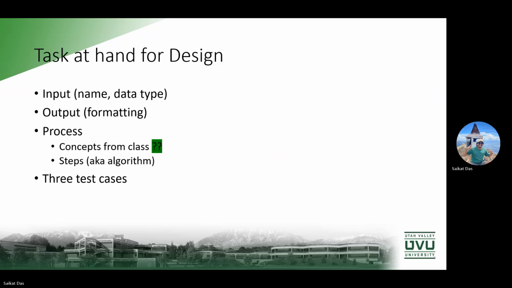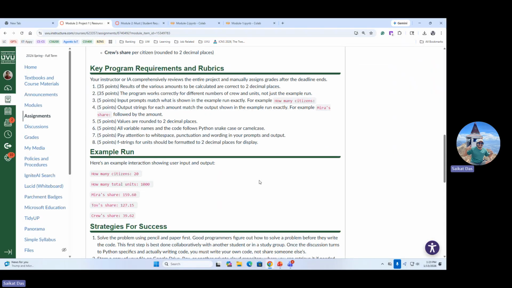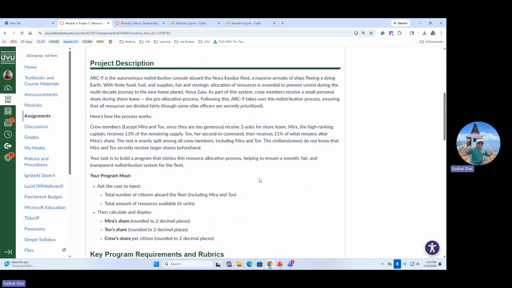Now the steps. What are the steps? As I told you, I will solve the problem algorithmically. That means I need to know the steps, right? So what's the first step? Understand. Yes, definitely understand. But I'm going to the steps, meaning algorithmic steps. You already have understanding, so this first part is done. Now we're at the design part. So what's the first part? Input, right? What are the inputs? Crew and units, right? Okay.